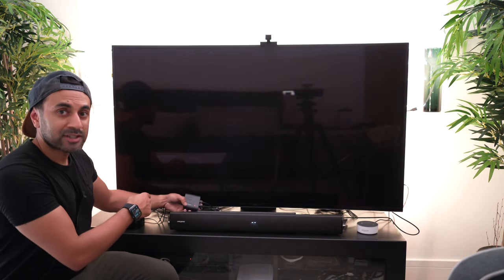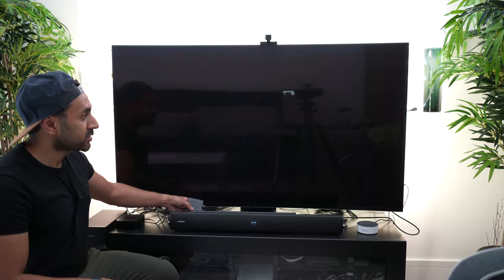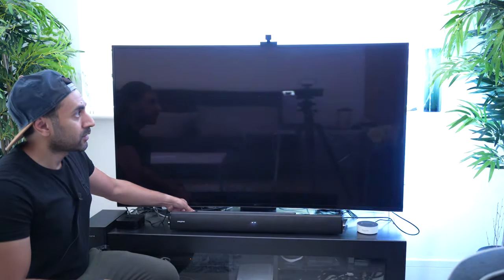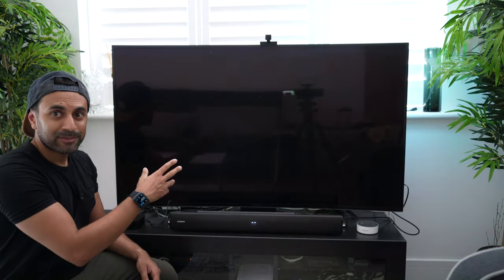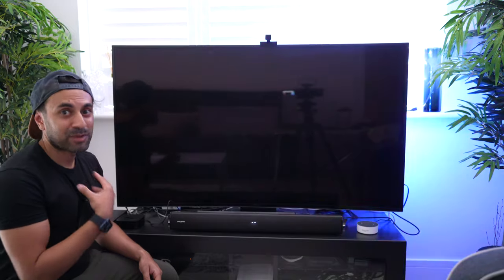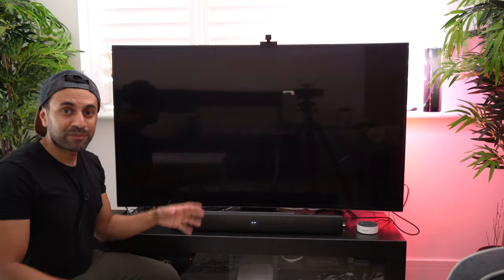The third button goes into music mode, and that essentially picks up the audio that is picked up by the actual light strip and the control box, and it will reflect the audio back with the lights onto the wall. So if I press this, it is currently off, but you'll notice it only lights up when it hears my voice. That is really cool. So if you wanted the lights to change colors, change effects, change scenes, in terms of what it's hearing in the background, whether that's coming from the TV or from the environment in the room, then you can also do that.